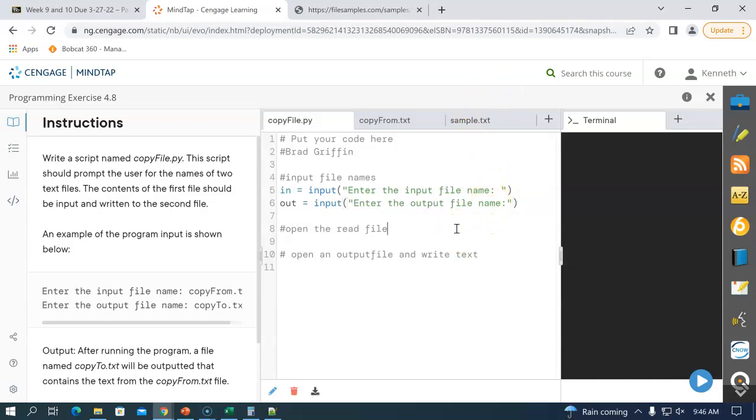But what we would probably do in a little more refined program, if we took this and started refining it, is we would start having where we could open up certain file names. We could make sure that they had the right extensions. But right now, all we're going to do is get a file name from a user. The first step in here, then, we're going to have to open that read file.